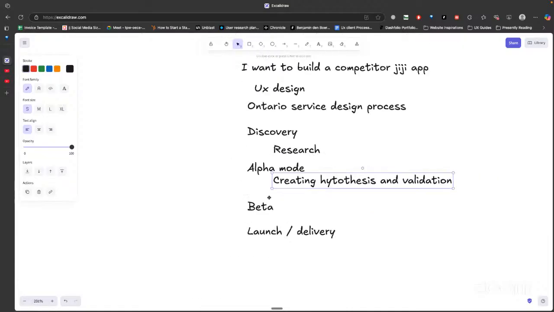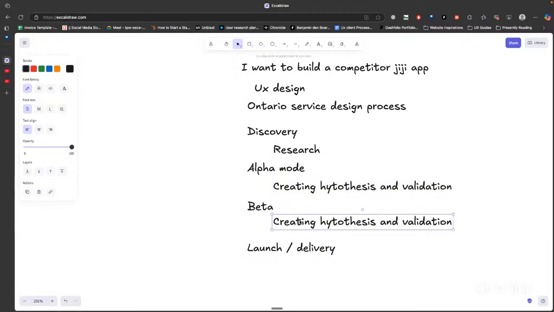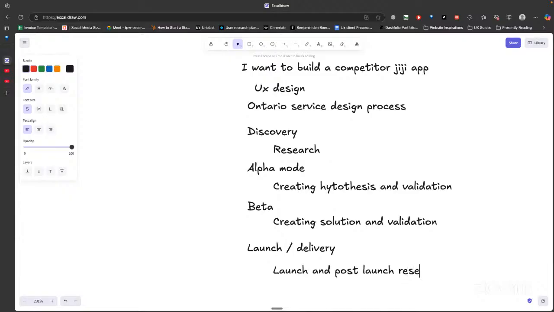All right. And then in your beta mode, what you are doing now is creating a solution that you are going to most likely launch. But again, we still have solution and validation. And then once you launch, there is post-launch research.